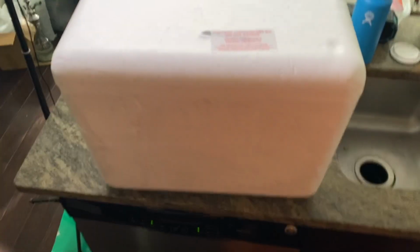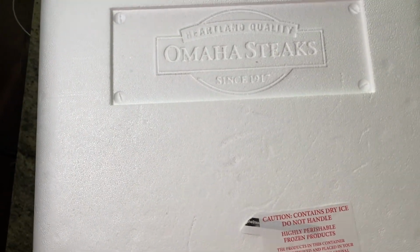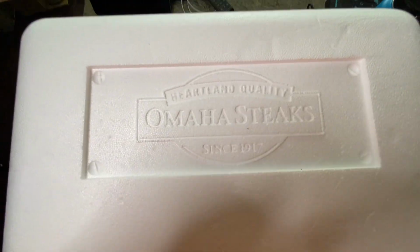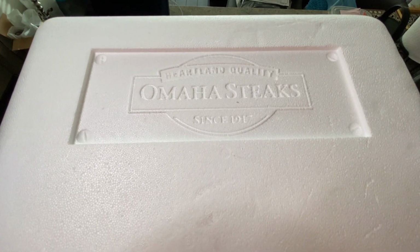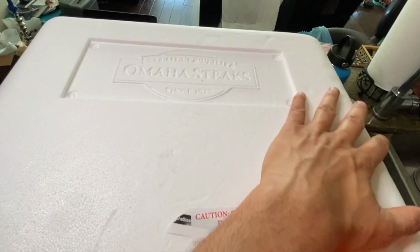So just to give you a preview of the packaging, it comes in this big cooler. This is how they ship it. It's a huge cooler, and it has the Omaha Steaks logo embossed in there. Inside, it's packed with dry ice and ice packets to keep it cool.